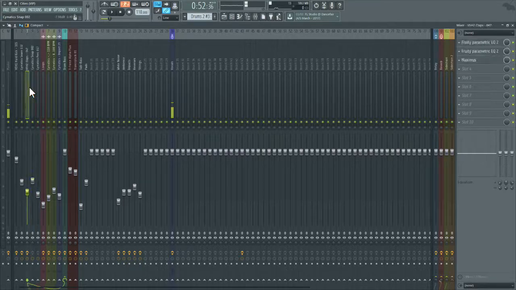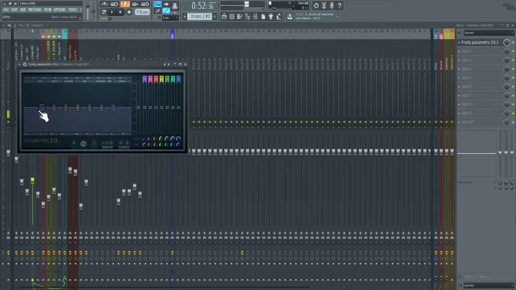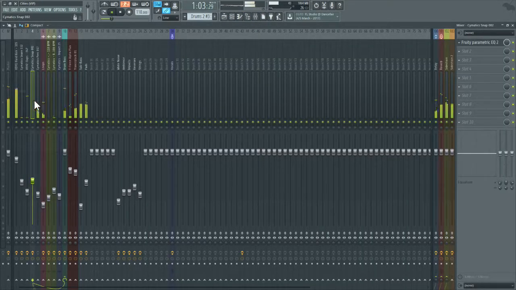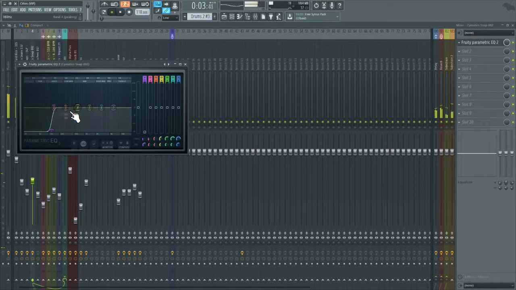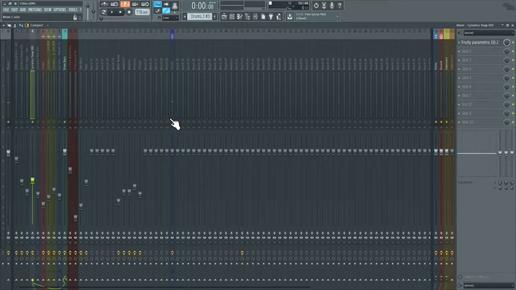So with low end in particular, you want to go and make sure everything is EQ'd, because even the tiniest frequencies can overlap each other. So with the snap, for example, right? Because there's so many frequencies over here, we're just going to take and isolate it.